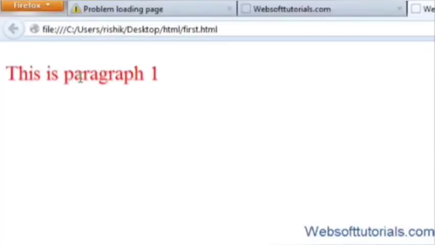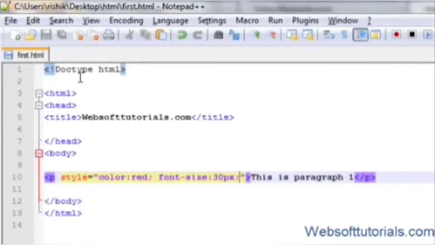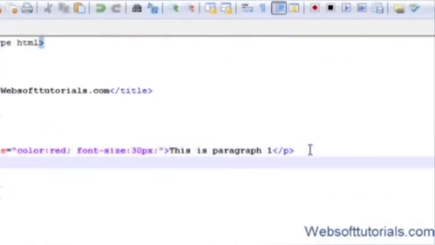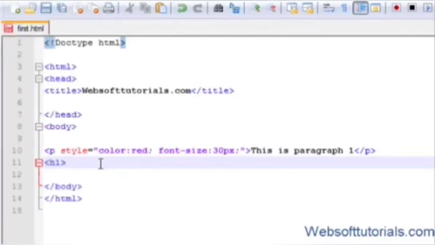About font size and other CSS properties I will teach you later, but now I'm just giving you an introduction on how you can include CSS in an HTML document. So this was the first way, using inline CSS. In the same way we can do this with heading tags also, but I recommend you not to use inline CSS. It will make your HTML code less readable and complex.